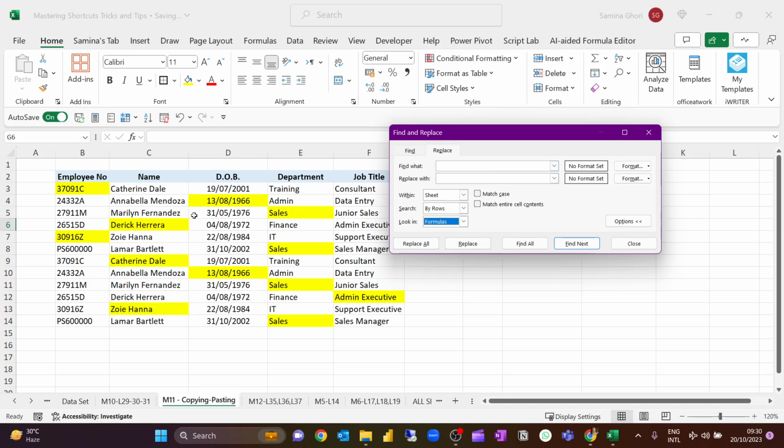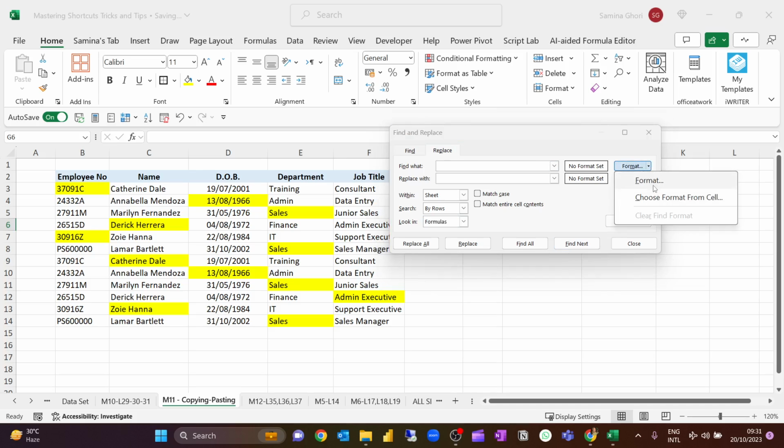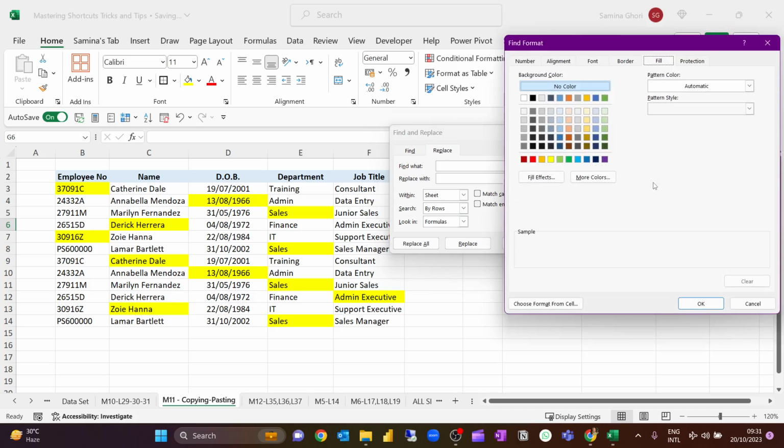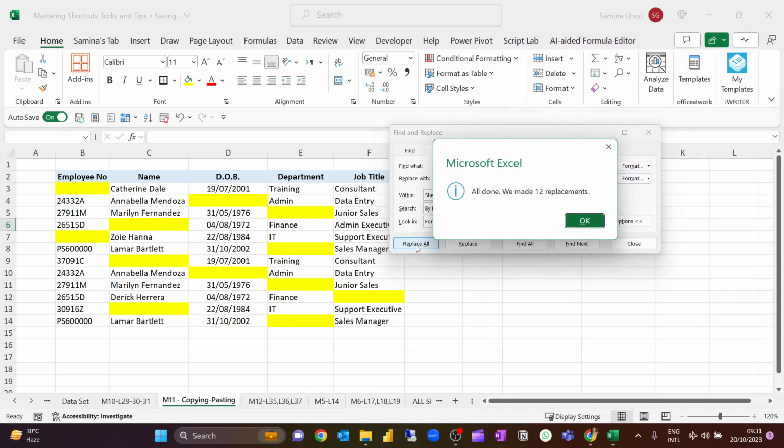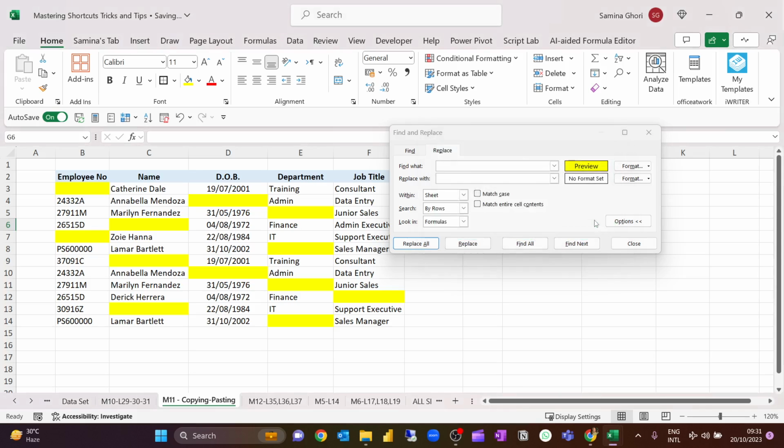Now what we want to do is take the yellow cells over here and convert them. Maybe we want to convert them back to normal. So we can go across here. What are we going to find? We're going to find the ones that are formatted. So let's choose the format. The format is yellow. Press OK. And we want to replace it with no format. So let's try that. And as you see, we have deleted the complete data. That's not what we wanted to do.